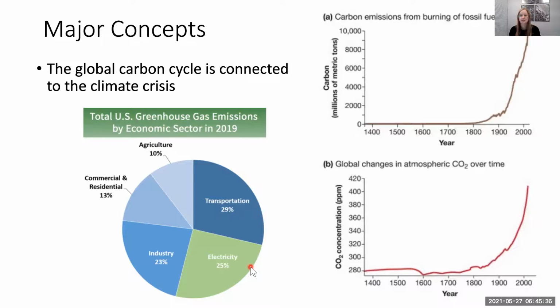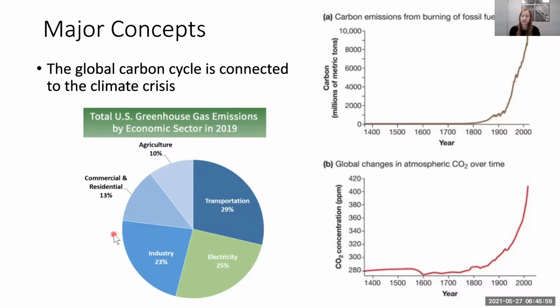The next largest chunk of the pie, so transportation is where we release most of it, is electricity. So this is interesting because there are green options and we're starting to try and invest in them and move toward them. And there's also community aggregate electricity buying options that you might want to look into. But electricity produces about a quarter of our greenhouse gas emissions. And this is for the United States, by the way. I don't know if I mentioned that earlier.